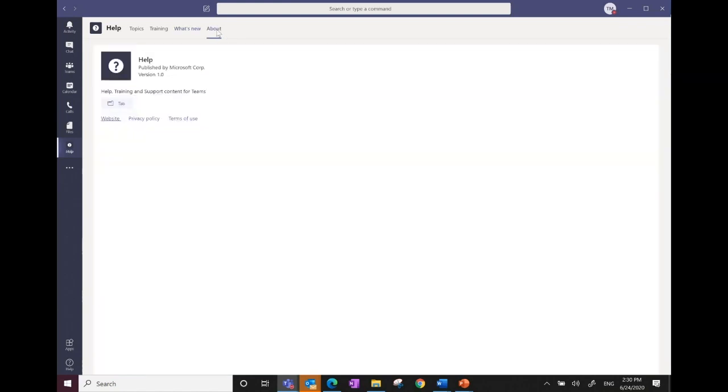All right, and if you're not sure what version you're on, you can always click the About button and then it would tell you. And yeah, that's pretty much it. Everything else that you can't find directly through Teams itself, I'm sure you can find on the Microsoft websites. So I think that's it. That covers the majority of what I talk about.